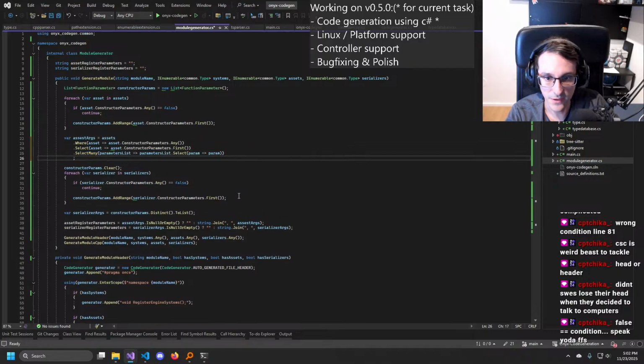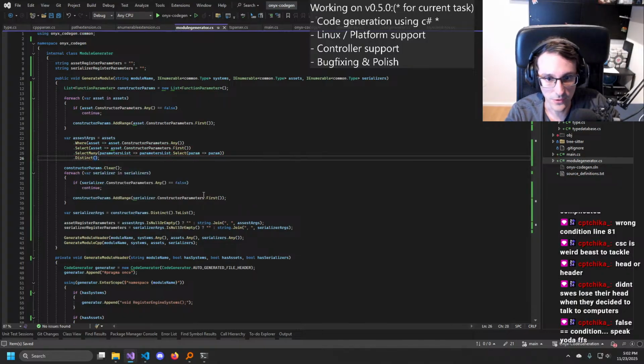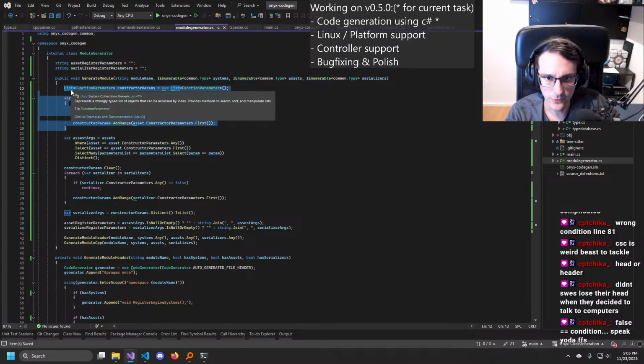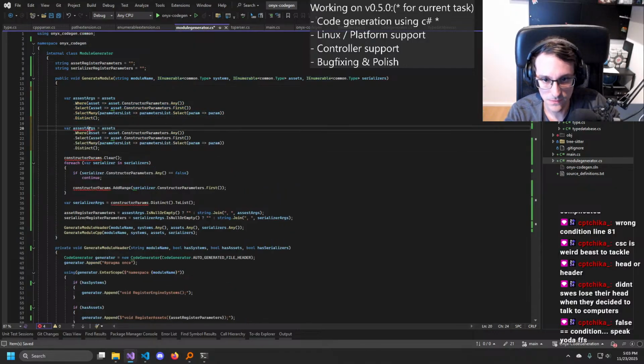And then the last step is distinct, so that we have no duplicates. Then we can get rid of that. And we do the same for the serializer args.